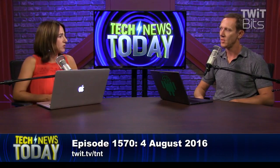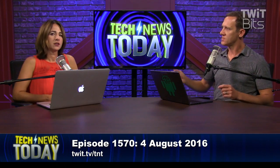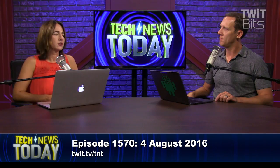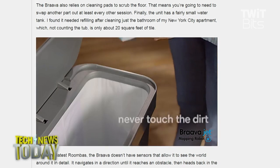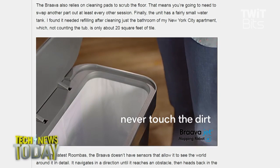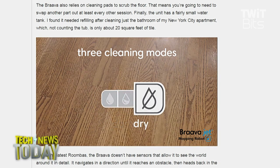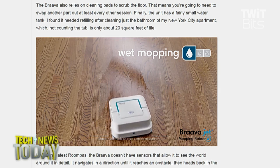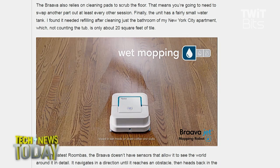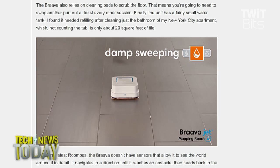I do want it, except why is it square? The Roomba is circular, but this one's square. Maybe that allows it to get into those corners better, or maybe it's for maximum distribution of water. The Roomba has more surface area, and this is probably more spread out. You'd leave and come back and your kitchen floor is mopped — although the person who wrote up the review said it ran out of water after cleaning the bathroom, so it sounds like it needs to be refilled a lot. With a Roomba it's pulling in, but this is putting out and then mopping up, so it has to store all that stuff it's putting onto the floor. That could be a challenge.